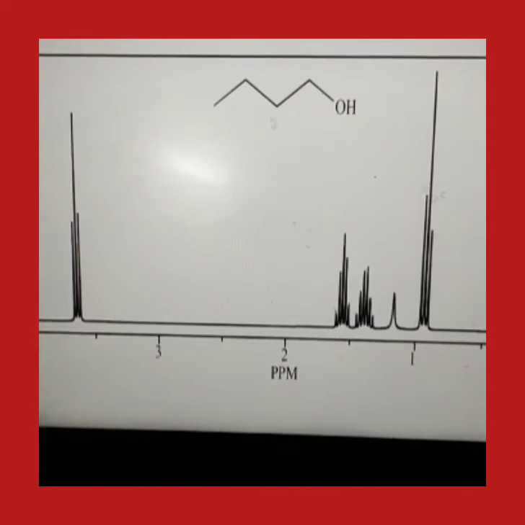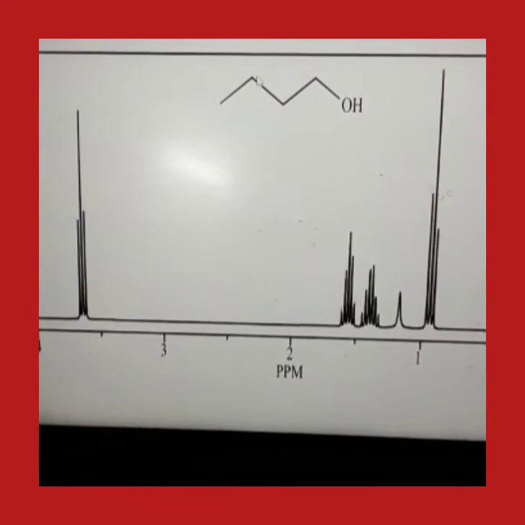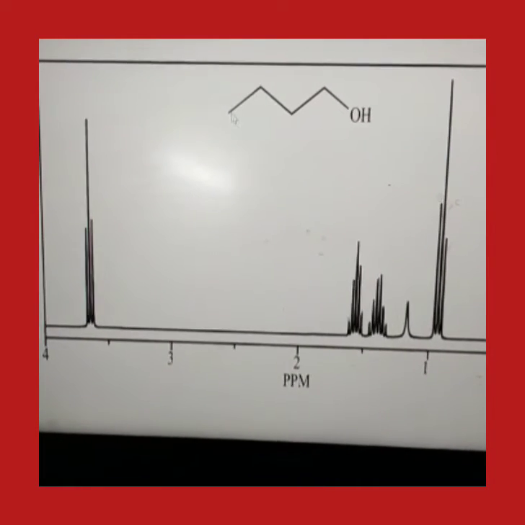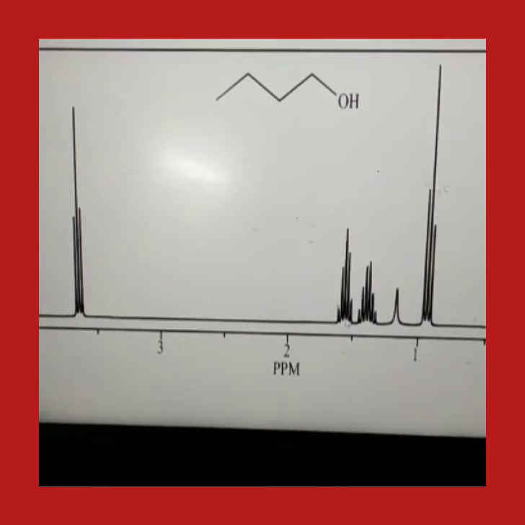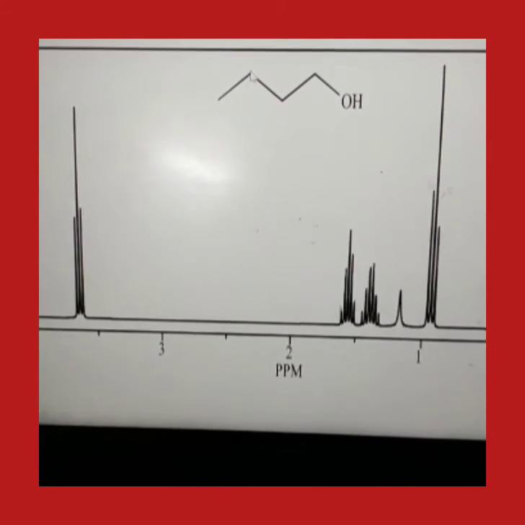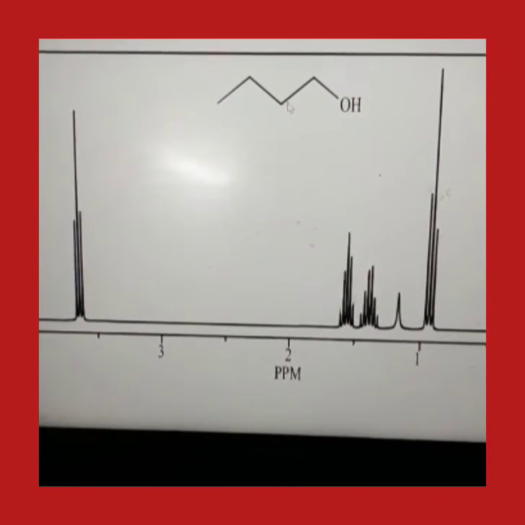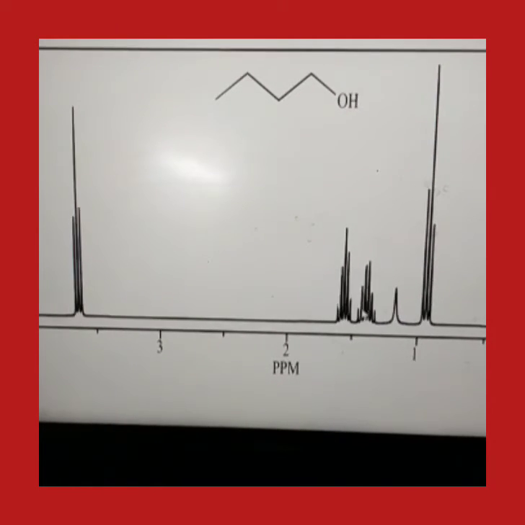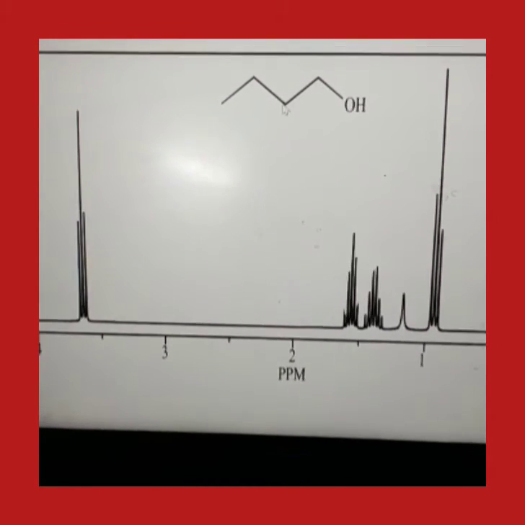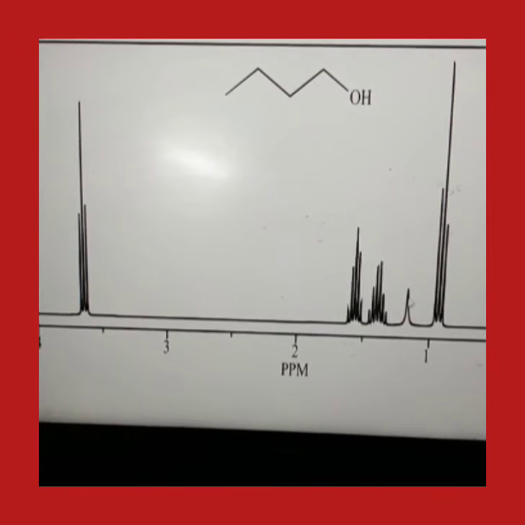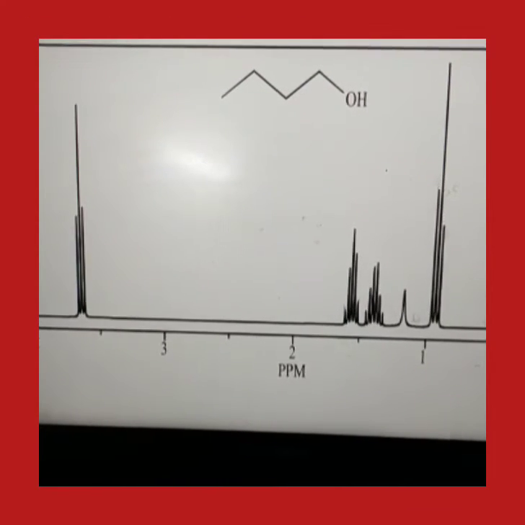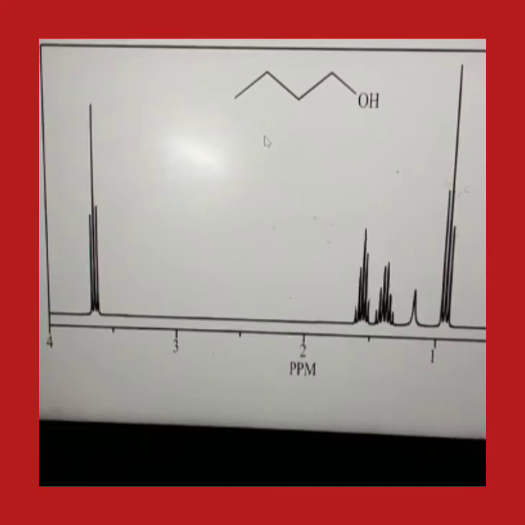spectrum. Similarly, for this one, this is CH3 and this is CH2, so for this proton it appears as a quartet; in this region there is a quartet. For this, with 2 and 3 neighbors, a sextet will appear. This is the sextet. And for this CH2, a triplet will be present, so one triplet will be present here. This is the splitting pattern of this molecule.